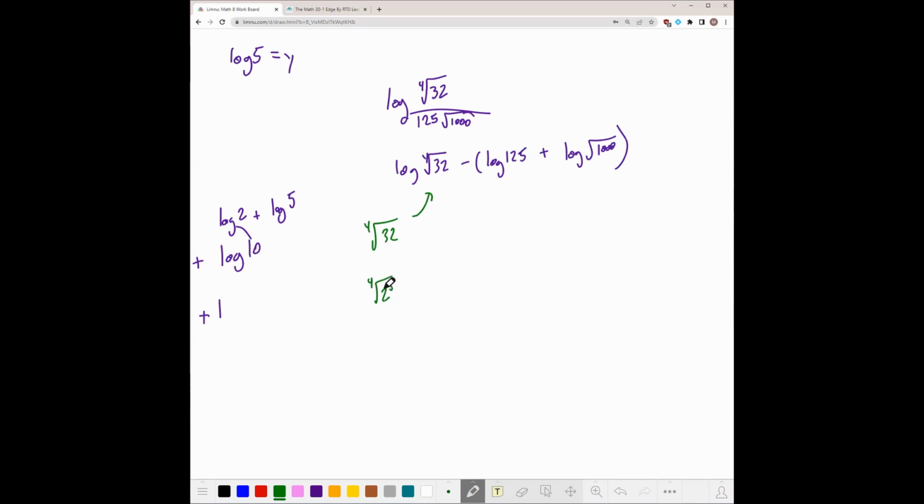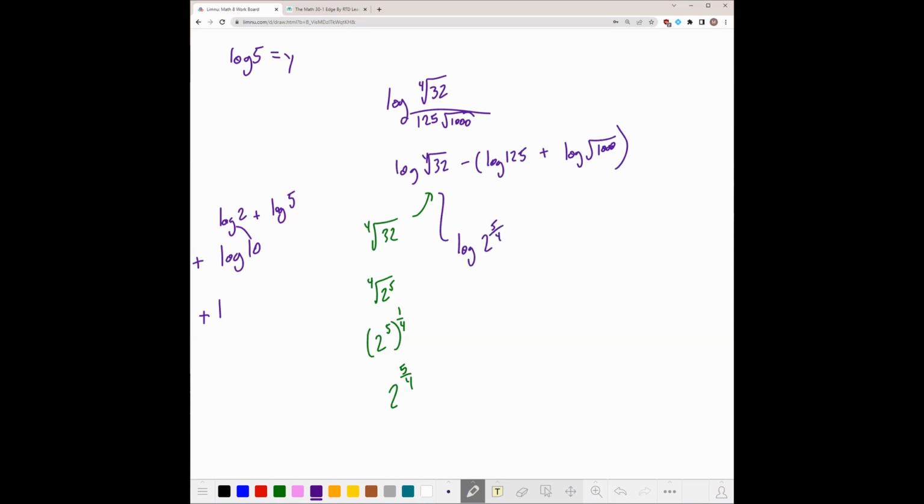Now you could turn this into a mixed radical, but I don't think that's going to help you. What I think you'll find a lot easier is to turn this into just an exponent, not a radical with an exponent, but all in one exponent. Remember, if I've got a quartic root, that's like saying 2 to the power of 5 to the power of 1/4. And now by my power of a power law, we multiply 5 times 1/4 and that's 5/4. Cool. So all this together gives me log 2 to the power of 5/4.